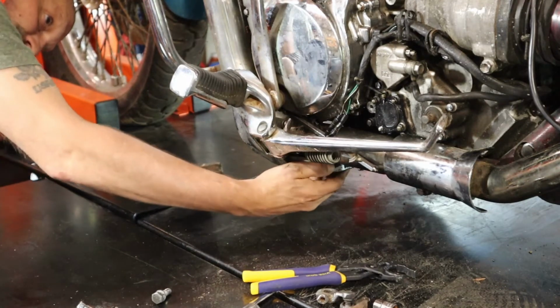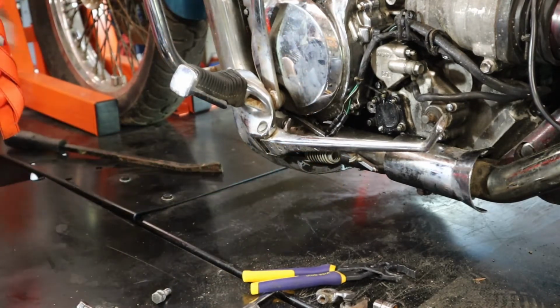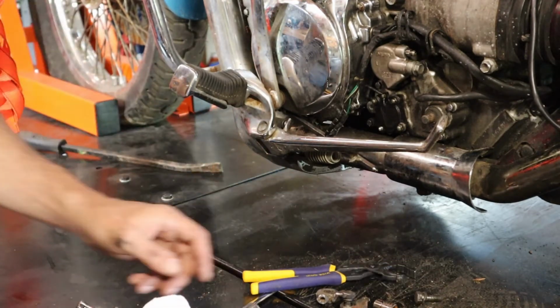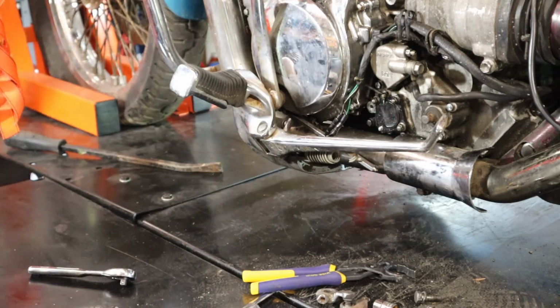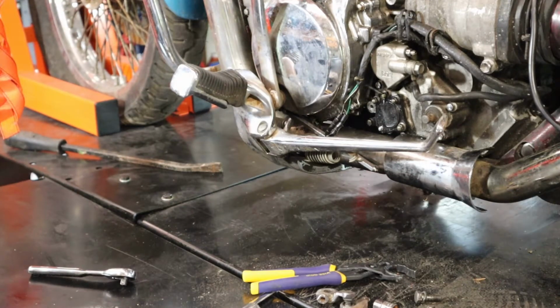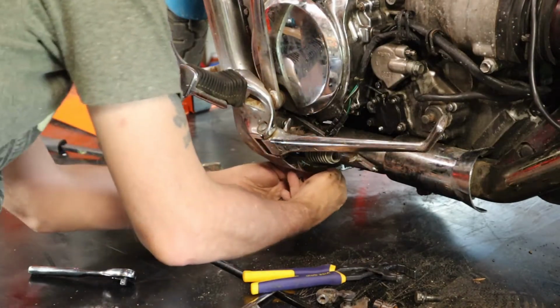Wait. Did I not just pull those 2 out? Yeah. Okay, I guess there's 4 of them. Over here too? Yeah, okay. So there's 4 bolts on each side. That's why. It felt like there were only 2, but I just didn't do it enough. So let's go ahead and get the other 2 out.